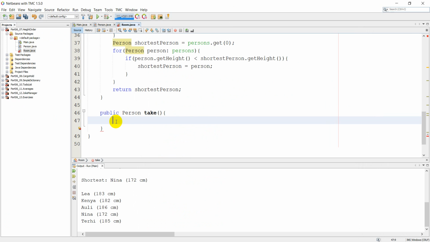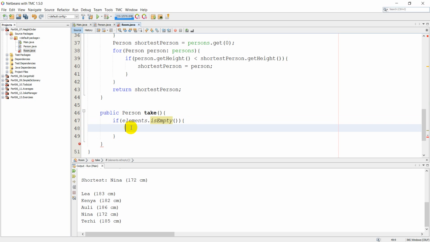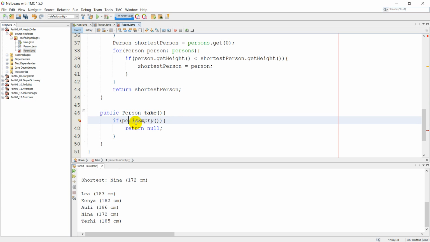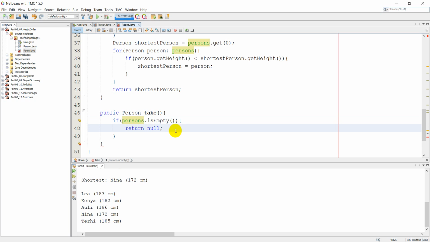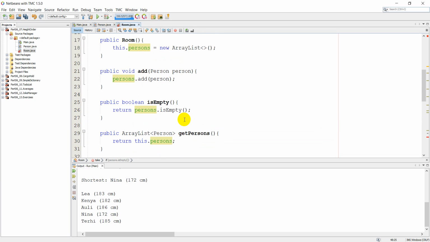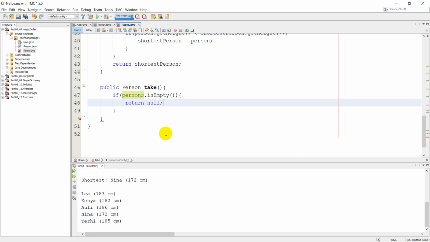In order to take, we have to remove the shortest person from the list. We simply have to return a null reference, right? Oh sorry, if persons dot is empty, persons is empty, we're returning null.